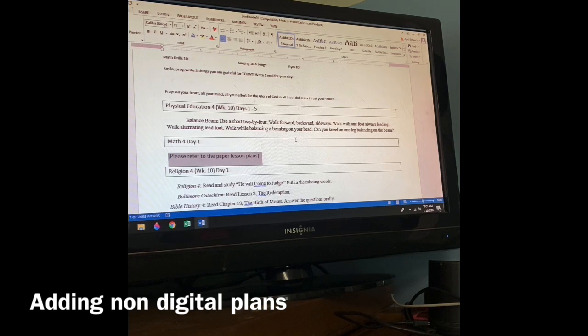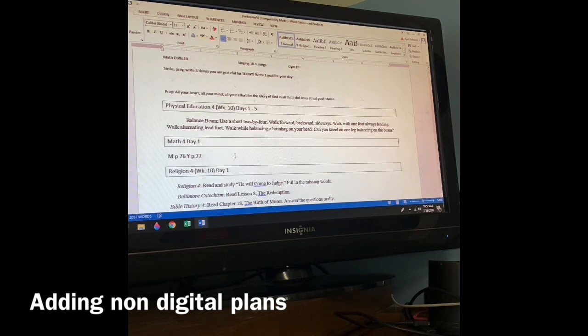In front of me, I have my 4th grade math lesson plan, and I'm on week 10, day 1. So they have read, study, multiplication with multiples of 10, then do the problems. So for my student, I want him to work with me. So for our family, I put M, page 76, U, page 77.